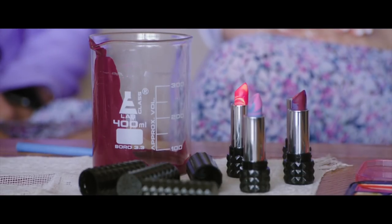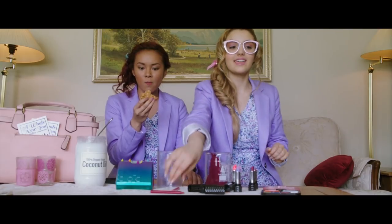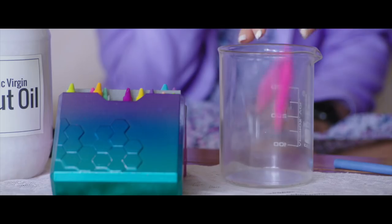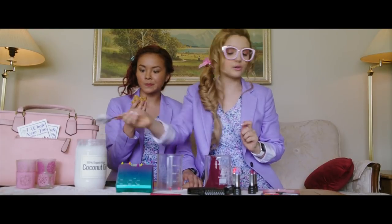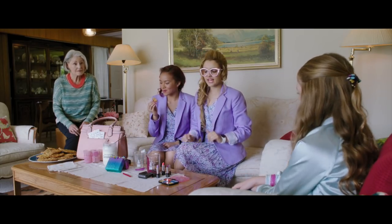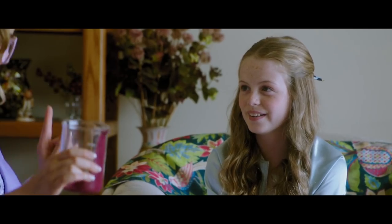Are we ready to get beautiful? So, after breaking, then melting your favorite crayon, and mixing with coconut oil, then letting it all cool, you've created the perfect lipstick for any occasion. See?